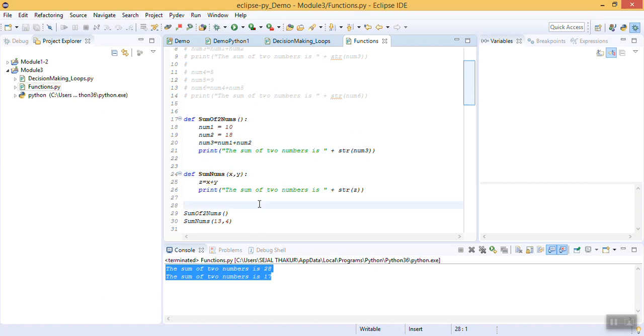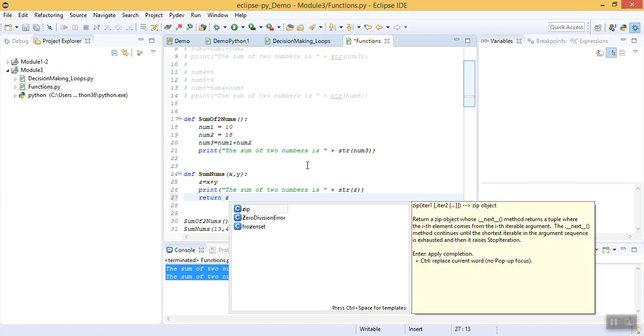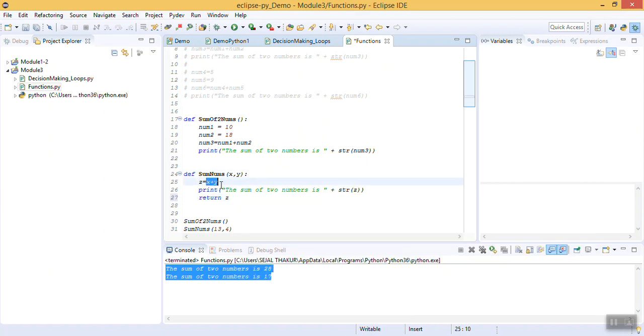And a function can also return something. Just as we pass a parameter to the function when we call it, similarly the function can also return some value. For that we use the keyword return. So I can return z, whatever the sum of the two is, and get it as a return value.